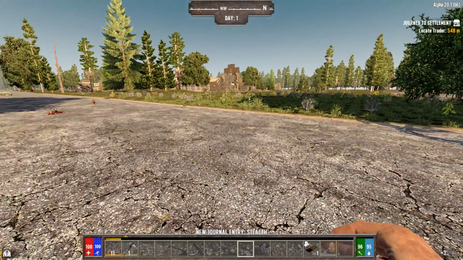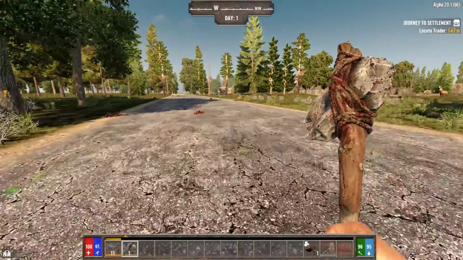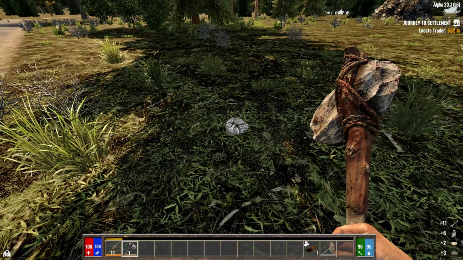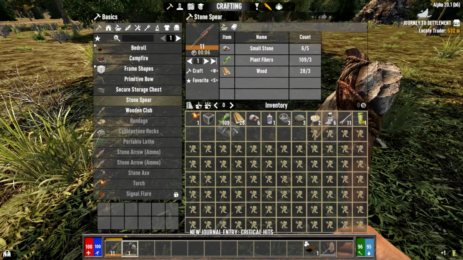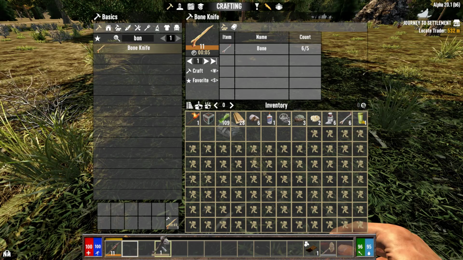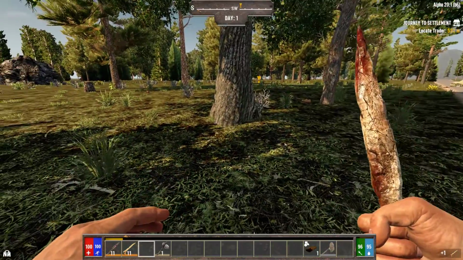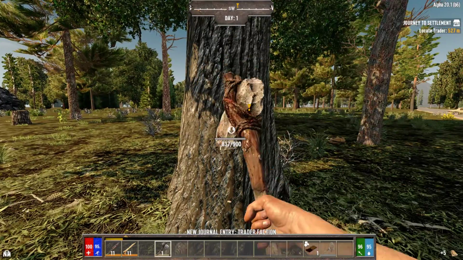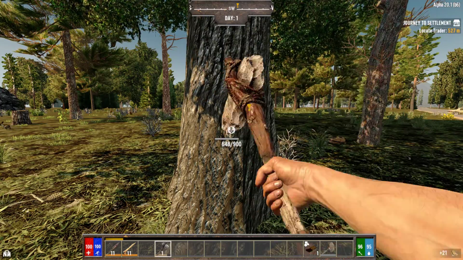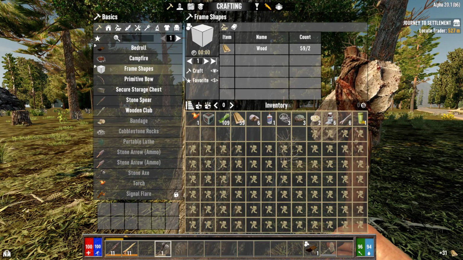We have some kind of establishment there, and then we have our trader that way. So let me get my axe out, make myself a bone knife, get the basics out of the way. I've got something to drink now. Bone knife, craft one of those. Put that up here. Alright. I'm going to chop down a tree here so we have some frames. Let's get making some frame shapes.